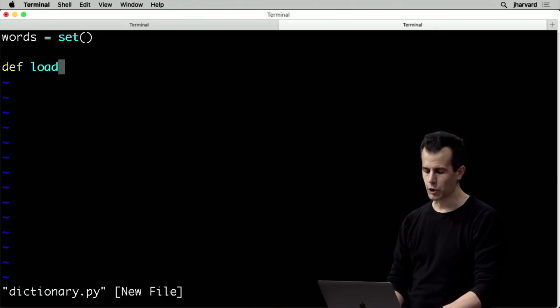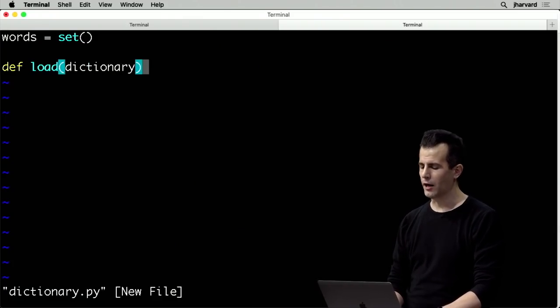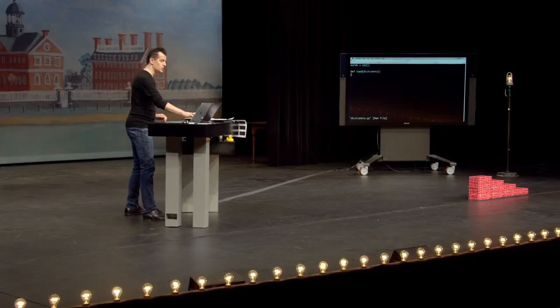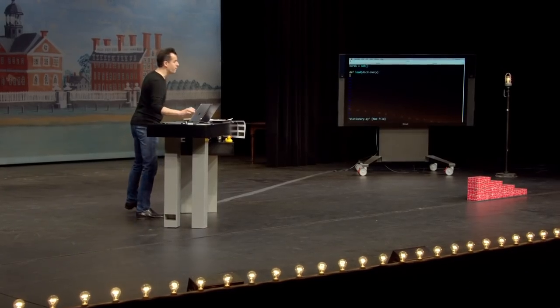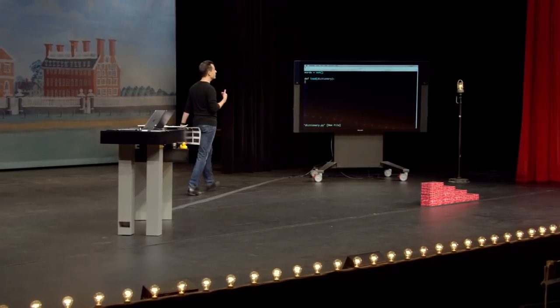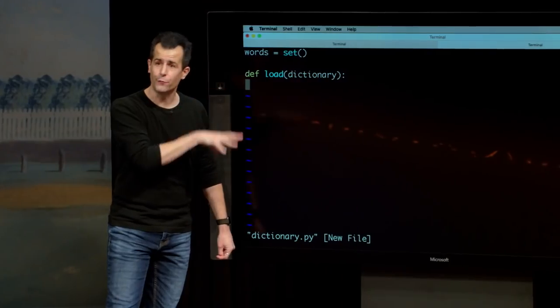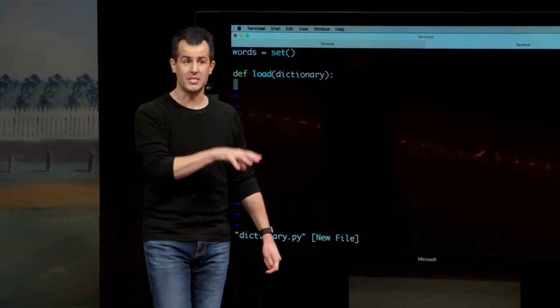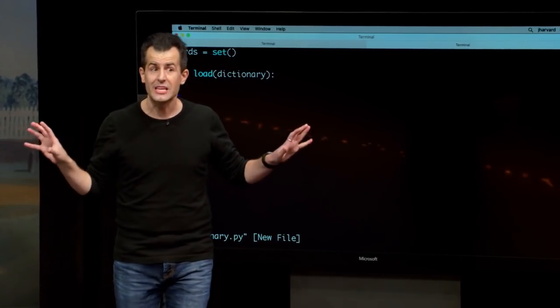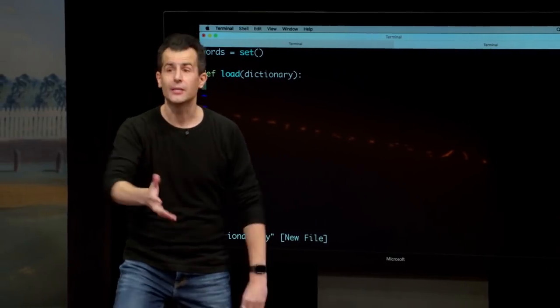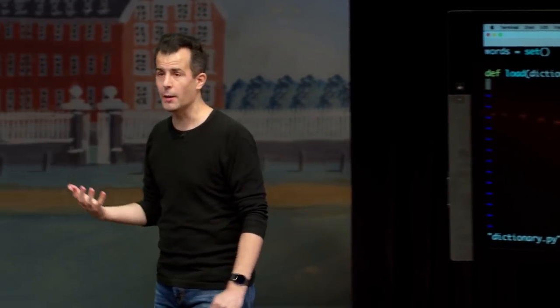I'm going to go ahead and define a function called load that takes the name of a file to open. And here is admittedly some new syntax. So thus far, we've only typed code into the file itself. In fact, the most striking difference thus far, I dare say, about Python versus C, is that I have never once even written a main function. And that, too, is a feature of Python. If you want to write a program, you don't have to bother writing your default code in a function called main. Just start writing your code. And that's how we were able to get Hello World down from this many lines of code in C to one line in Python. We didn't even need to have main.